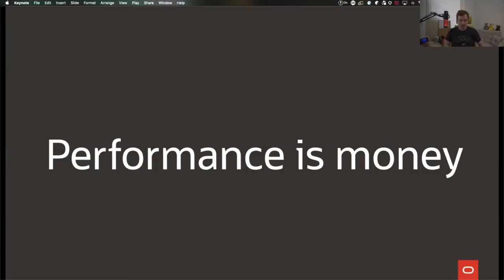Why is it important to run applications fast? Because performance is actually money. Specifically now, when we run everything in the cloud, faster runtimes mean that you pay less money to the cloud vendor, right? Which is very desirable, of course. And you might think, oh, I don't want any performance improvement, I'm fine with what I have, right? But out of the box, getting better performance is always a good thing.